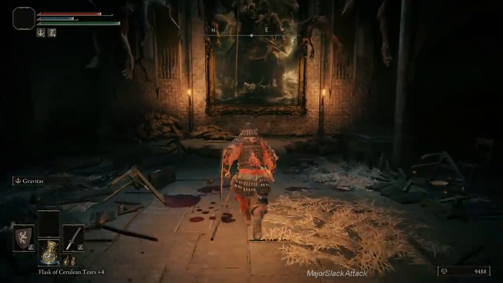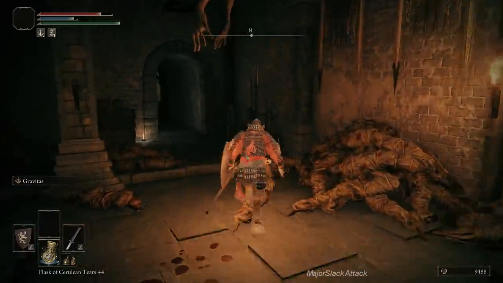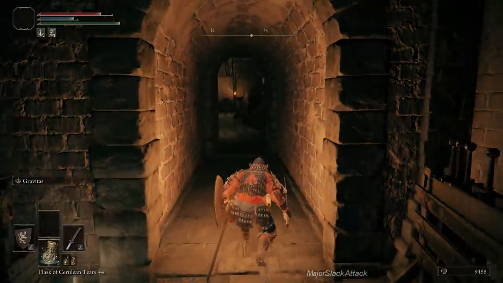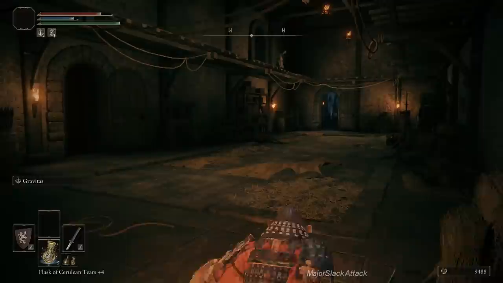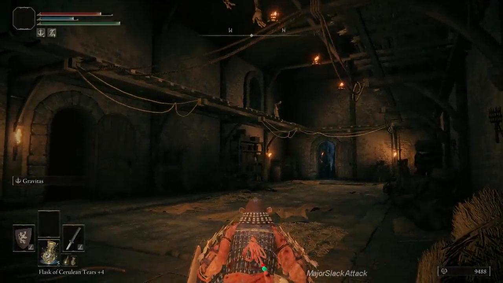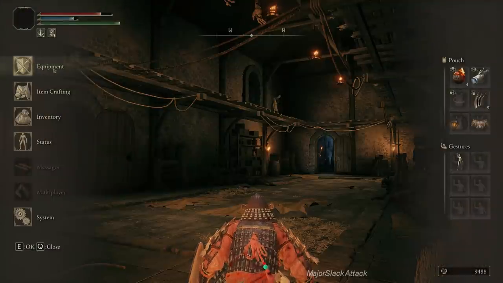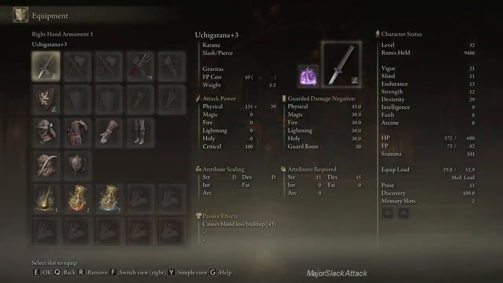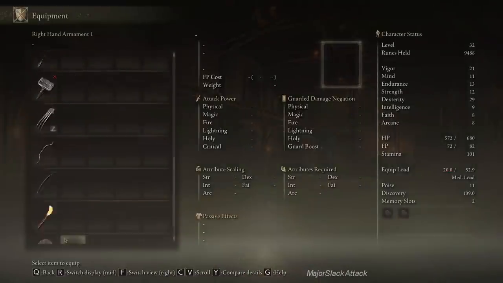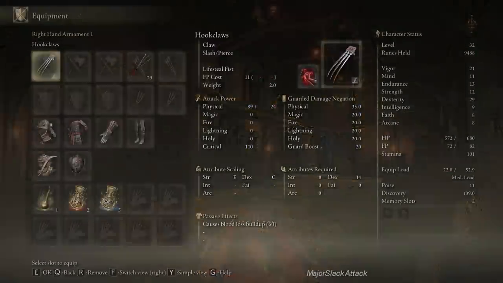Back out into the grafted scion room. Find the painting, and then we're going to turn to the left here. I'm a little short on FP. I could use... This is a risk, because he's around the corner, but it might be worth it. The hook claws. Do a surprise attack on him right around the corner. And recover a little bit of FP.